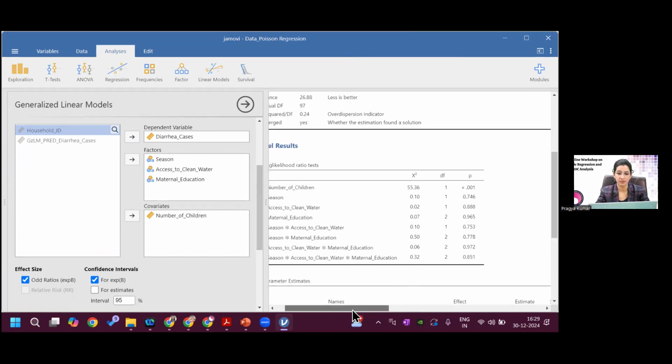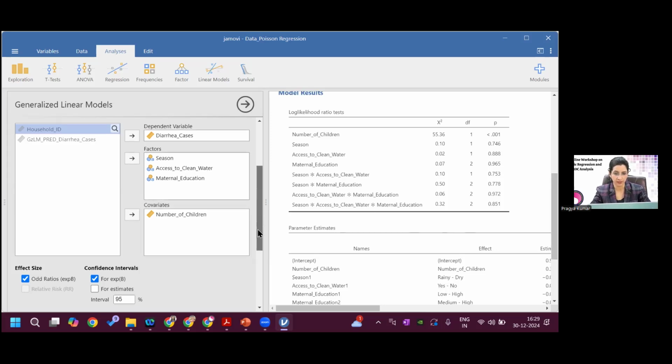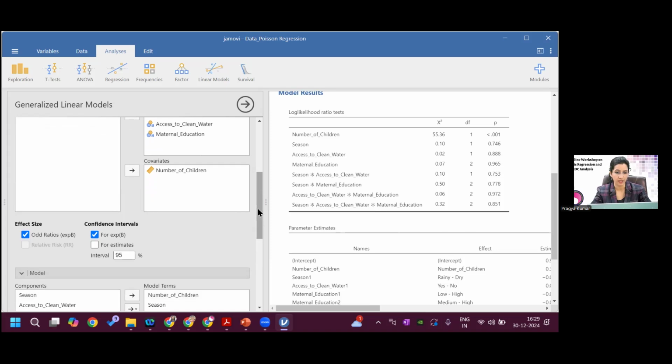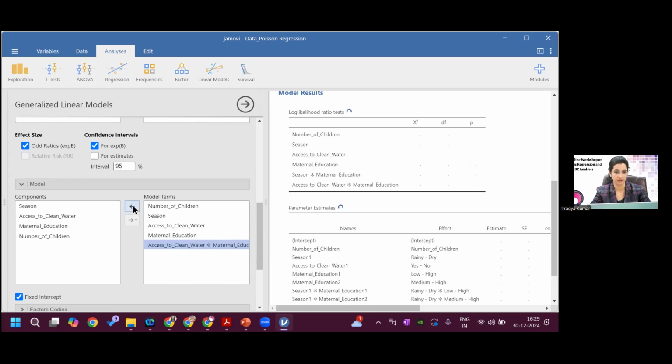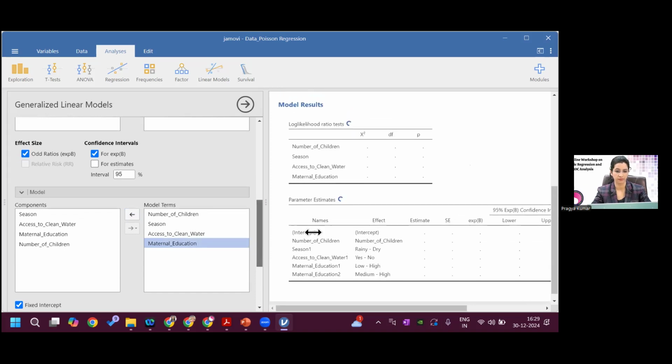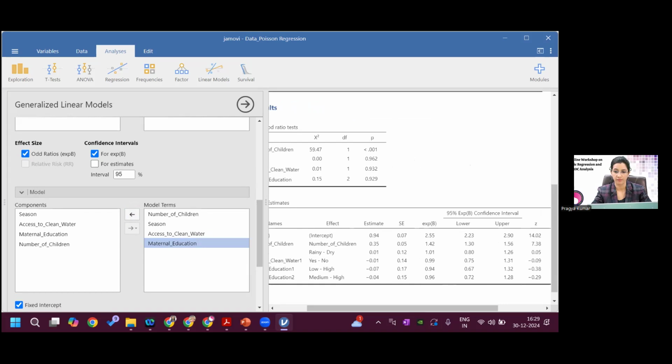So if you see the other option, assumptions, right now I think in the model, all these interactions, I don't need. So this is the intercept. This is the exponent. In case of Poisson's regression, we see these. This is again like the odds ratio, but how to interpret this?